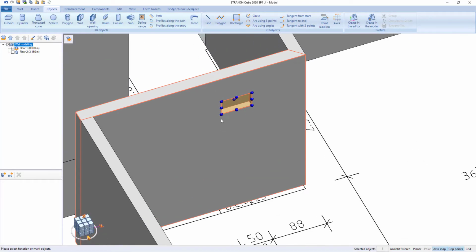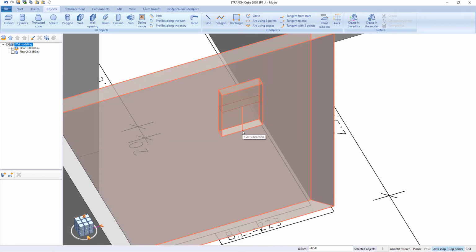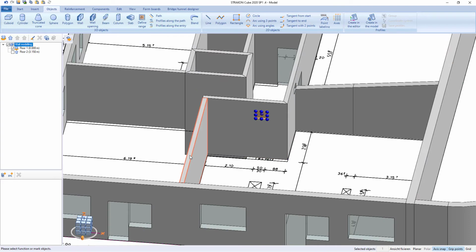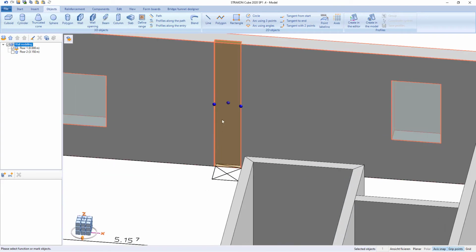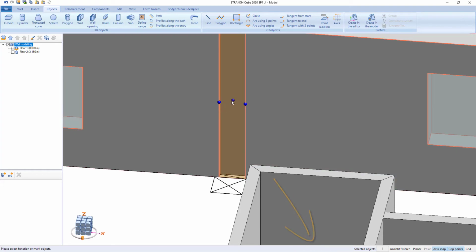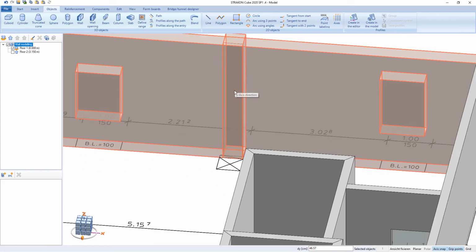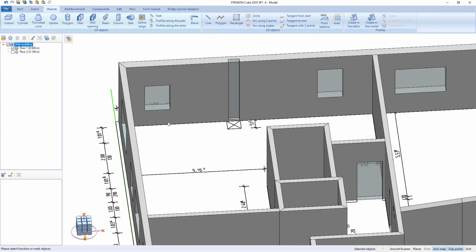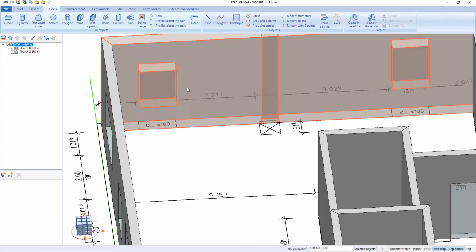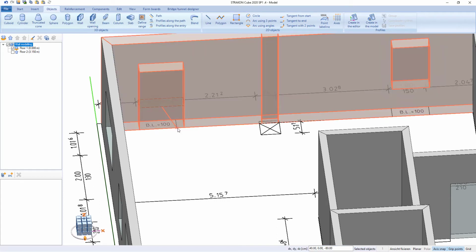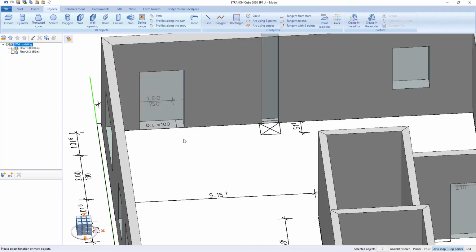If it is necessary, I can quickly edit an existing opening, slot, or opening for window or door using grip points. Set distance manually or edit according to the PDF plan.